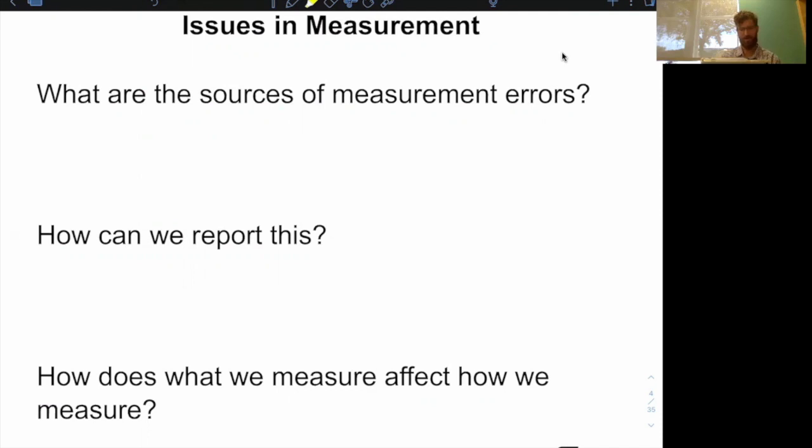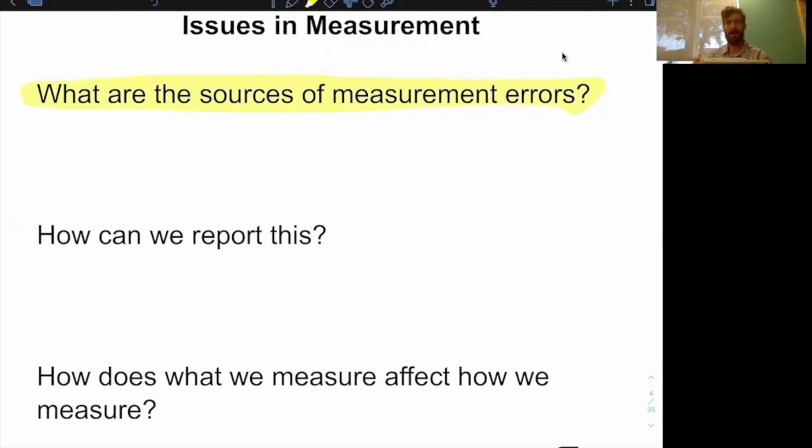And this question, ladies and gents, is actually something that you'll be asking yourself after every single lab. What are the sources of measurement errors? Every good scientist reflects on this when they're done with their work, so the next person who undertakes it has a little bit clearer view of the path.